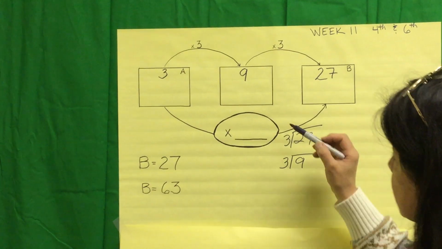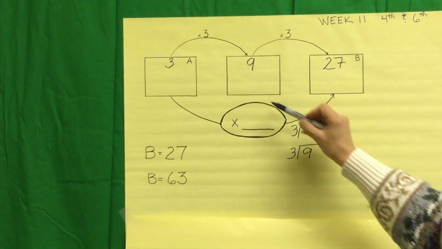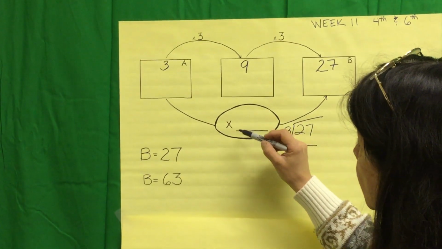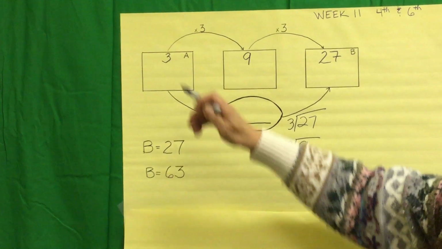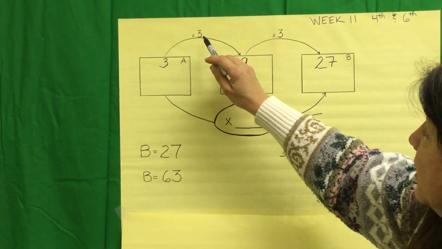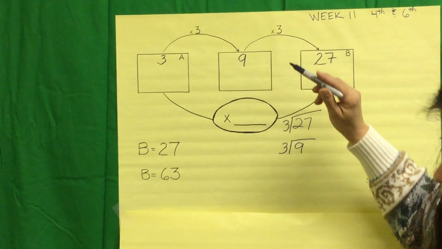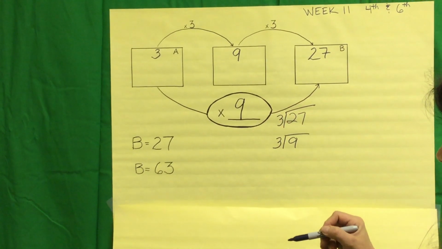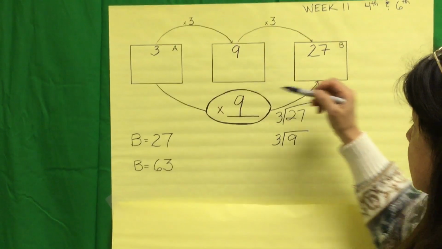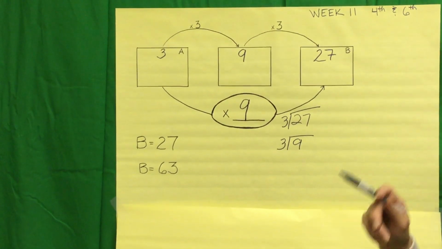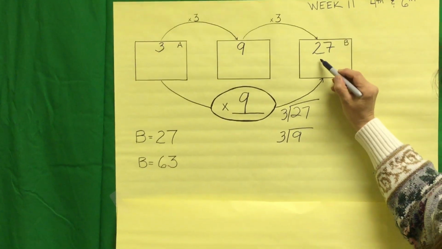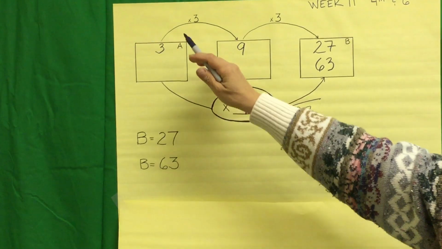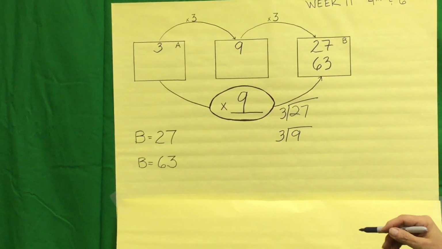And so then it says on the bottom, what is the value in the oval? So what you do for that is you look up above and you see that 3 times 3 equals 9, and that never changes because that's outside the boxes. And we're going to stick one more value. Let's say 63 is the value of B, so we have to determine what the value of A is.